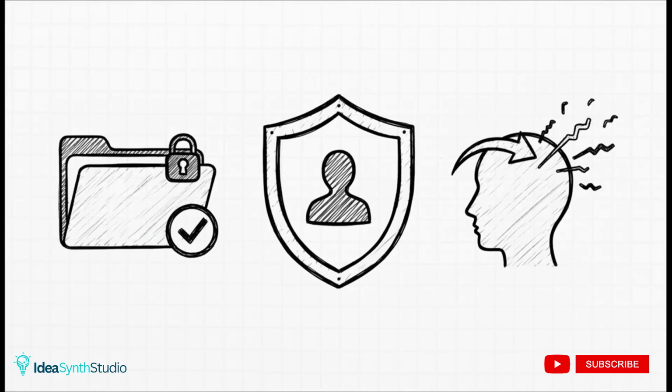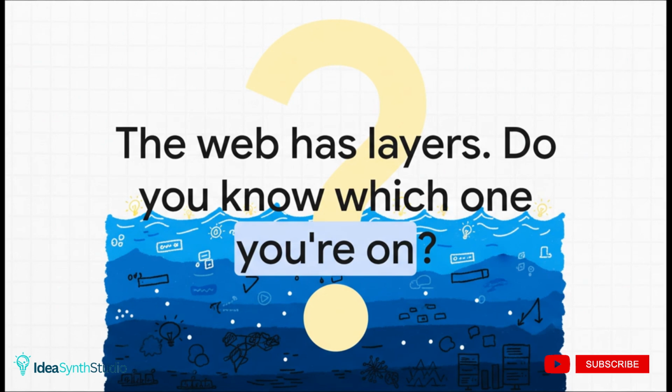So here are the crucial points to remember. First, and this is the big one, not everything hidden online is bad or dangerous. Your private data should be hidden. Second, privacy is the whole point of the deep web, and that is a very good thing. And third, just knowing these differences protects you from all the fear and misinformation that gets spread around. So the next time you're online, just remember the layers. Remember the vast, hidden depths that are right there beneath the bright surface. And ask yourself, do you really know which part of the ocean you're swimming in?